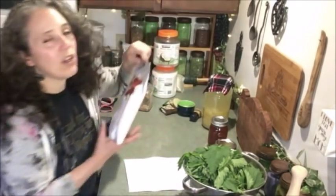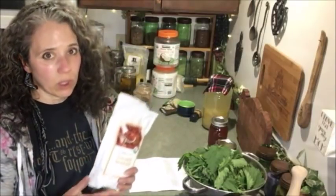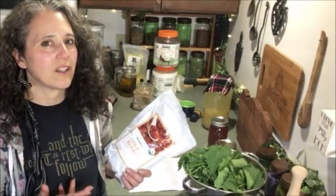And then here's something new that I decided to try. These are golden berries. Because the sultana raisins I like so much are becoming more and more difficult to find. I keep telling you guys about them, and every time I find a new brand I like, they stop carrying them. They're unavailable again, and it's getting really frustrating. Those are my favorites. So in my search for another raisin type thing, because I don't like Thompson's raisins quite as much, the flavor on those is stronger and almost too sweet, where your sultanas are just a more mild sweet. So I thought I'd give these a try.